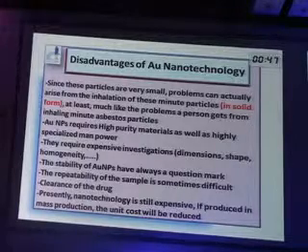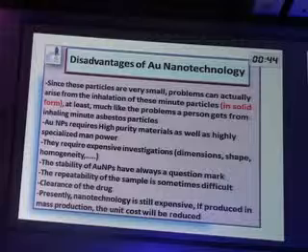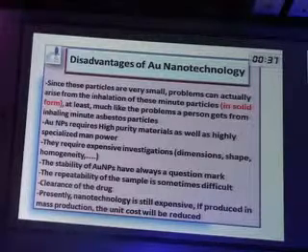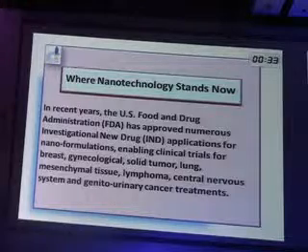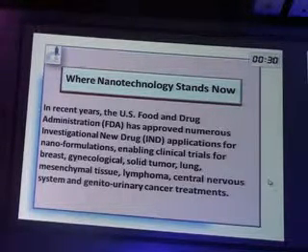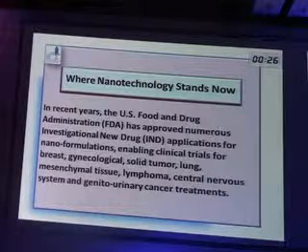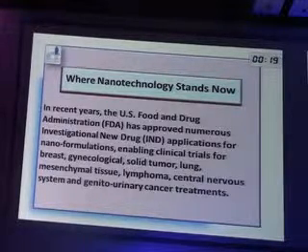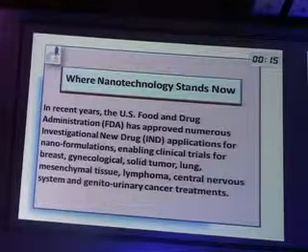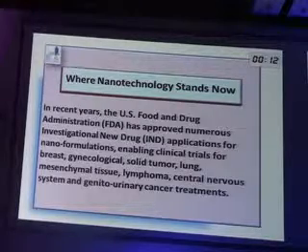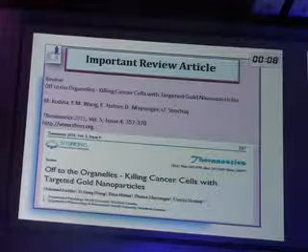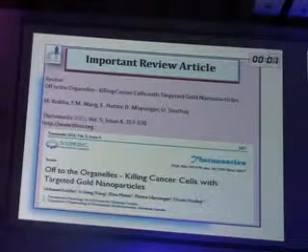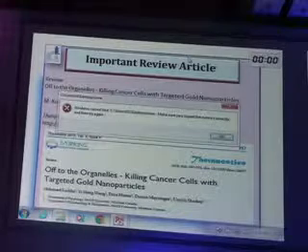Presently, nanotechnology is still expensive since it is produced in small quantities, but when it is produced in large quantities, the unit cost will be reduced greatly. Internationally, the FDA has approved numerous investigational new drugs and applications for different therapeutic applications, but it is there only in research. By the way, I found a very important review article about this topic, published a few weeks ago, and I put it here, and thank you.